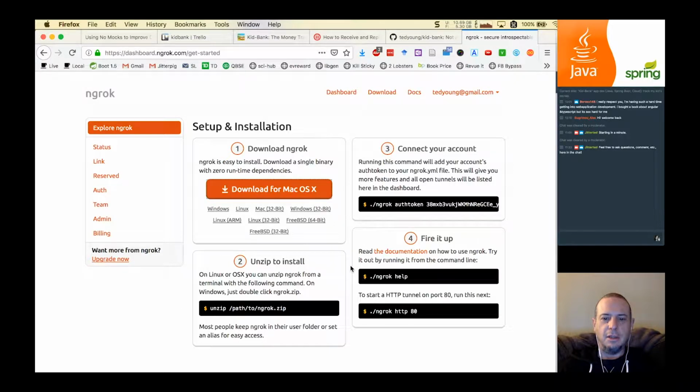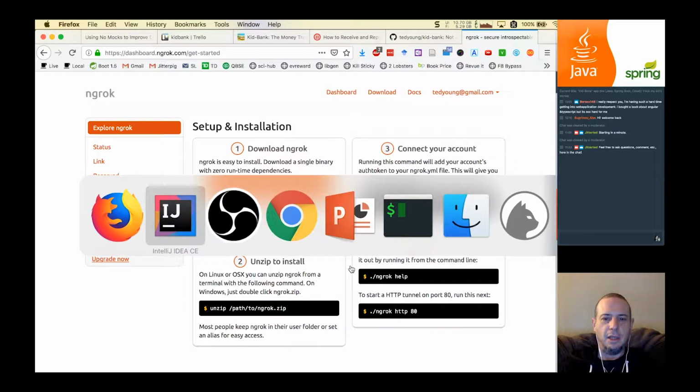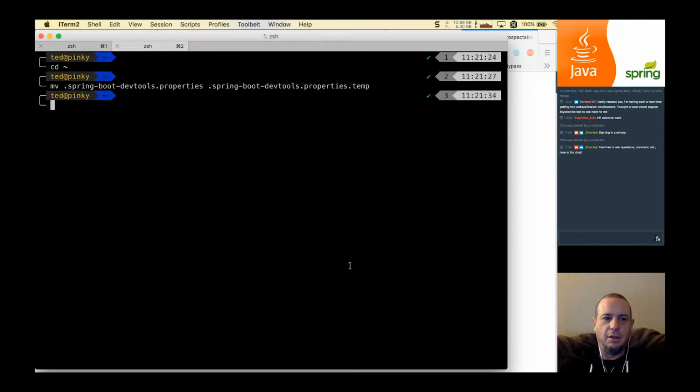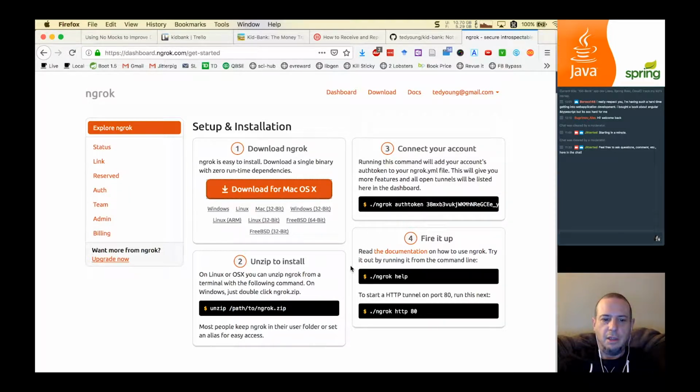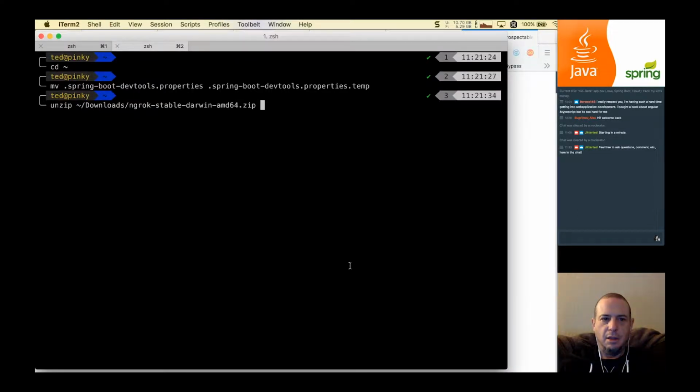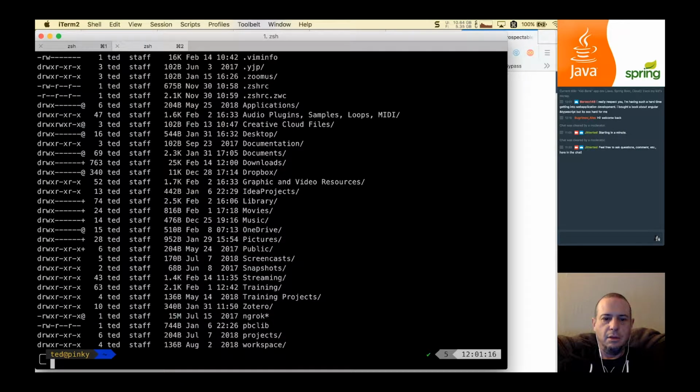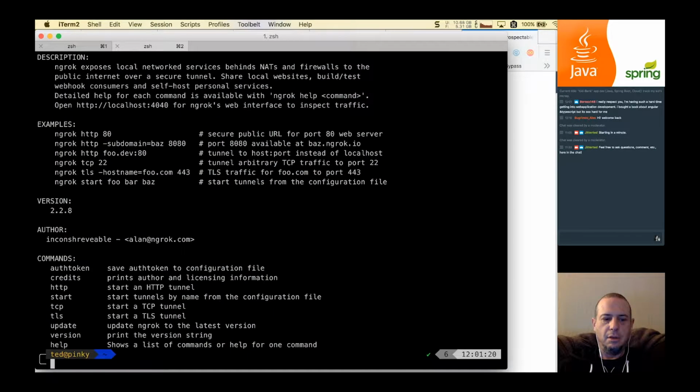And so basically it's a command line thing. So let's go ahead and drop down to here. Is it going to create a subdirectory? Okay, well, it's just a binary, so that's fine.